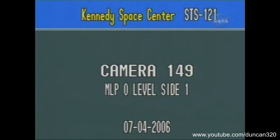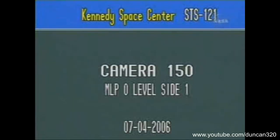This is Mission Control Houston. More launch replays are now being provided through engineering cameras at the Kennedy Space Center while we await Discovery passing within range of a local ground station here at the Johnson Space Center that may provide us an opportunity to see the opening of the payload bay doors on the orbiter. Discovery launched from the Kennedy Space Center 1 hour 19 minutes ago. A smooth and seamless ride to orbit for Commander Steve Lindsey and his six crewmates. The crew has been working its way effortlessly through the post-insertion checklist, setting up all their computers and all of their equipment on board.